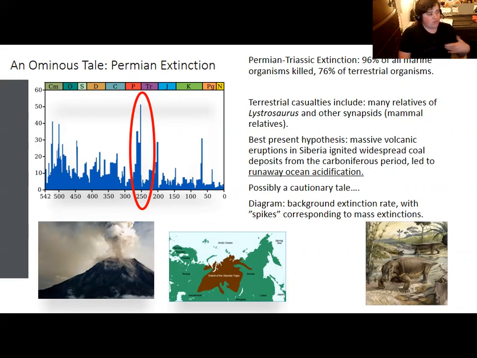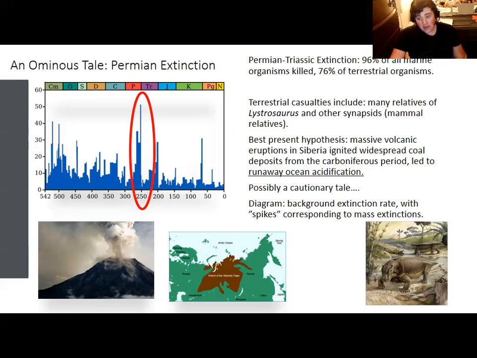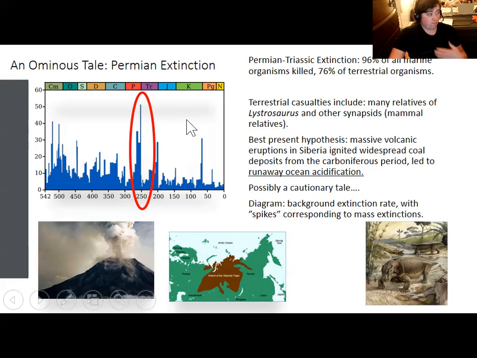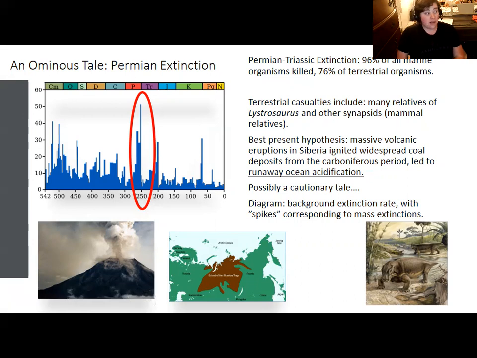Terrestrial life was not as badly affected, which the ocean acidification hypothesis helps explain — it was terrible everywhere, but the oceans had acid to deal with as well. On land, the dominant land animals went into sharp decline. The synapsids — mammal ancestors — went from being the main land animals to essentially being like rats by the end of the next period, then rebounded when the dinosaurs went extinct much later. All signs point to the fact that we are running an experiment to replicate the Permian extinction, and at the risk of editorializing — this is a really terrible idea. This is not an experiment we should be running.